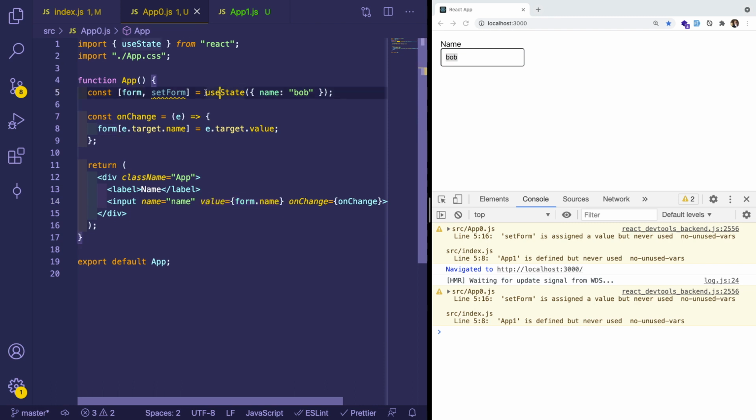So one unintuitive thing in my opinion is when you call useState, it returns you an array, and you have to use ES6 destructuring to get the variable and the setter. Off the bat, this is kind of strange that this returns an array instead of just an object or something, but I'm not going to complain too much about that.